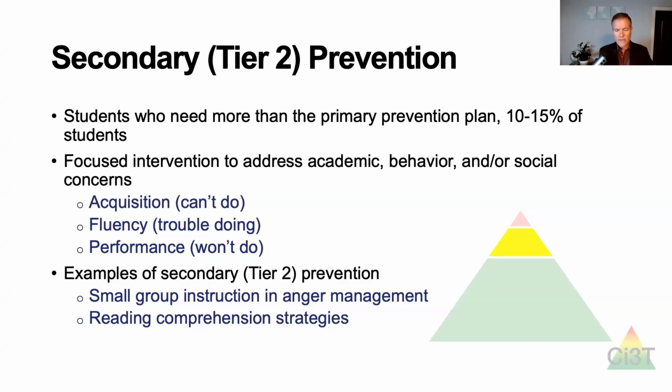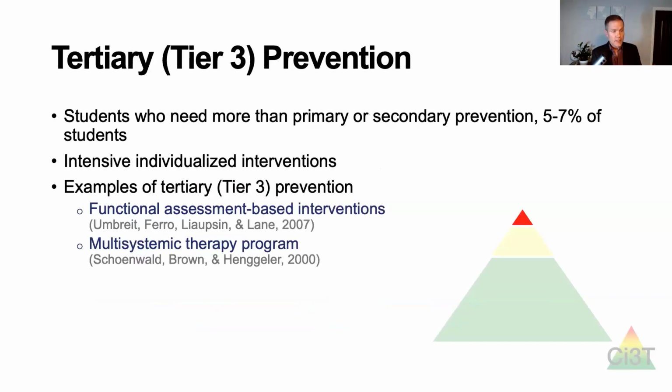So everybody's getting that high quality Tier 1 core instruction, and some need more. Usually like 5 to 10% of our students maybe need more, and 10 to 15 sometimes. And we give that to them at the first sign of concern. And we know that through systematic screening, which is where we're headed tonight. But some students, maybe 1 to 5%, need an even more intensive support level, and that's our Tier 3 supports.